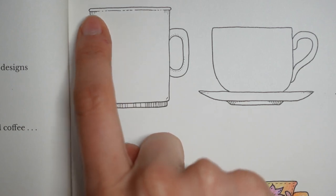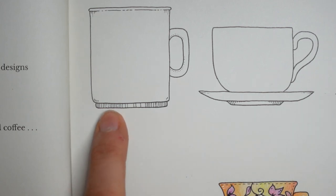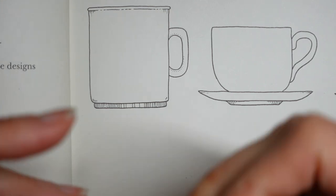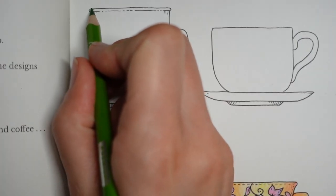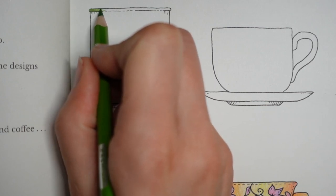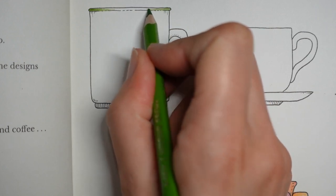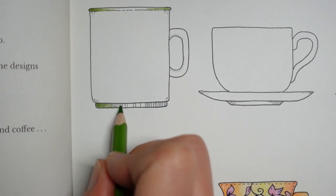So this cup has got a little rim or brim on it, so we're going to colour that in a different colour, and this base and the handle, and we're going to colour those in a slightly different colour to the rest of the cup. What I think I'm going to do is take my green, so this is my darker green, which is the moss green, and I'm going to start at the end here and put quite a lot of layers, and then less layers towards the middle, and the same here. This is my sort of colouring technique, isn't it? I do this a lot, and I'm going to do the same on this bottom part, like this.